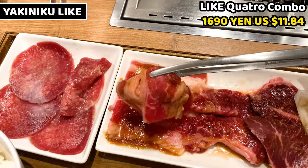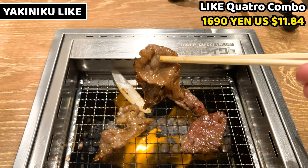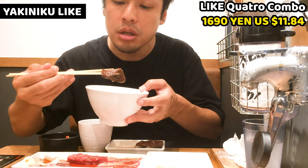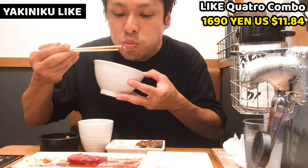Short leaves are a very common part for yakiniku. Seasoned meaty and fatty beef is fantastic. It's well matched with rice. Next is outside scot. It tastes really meaty and so chewy. It's good.